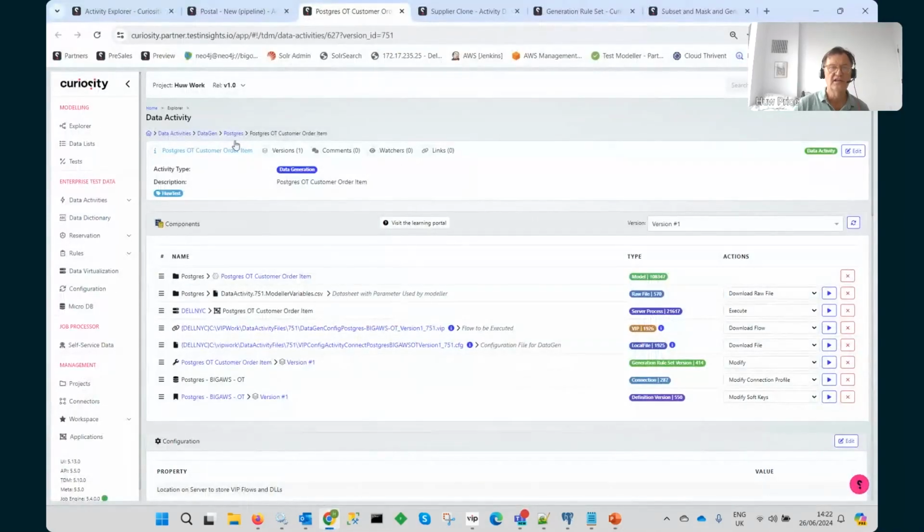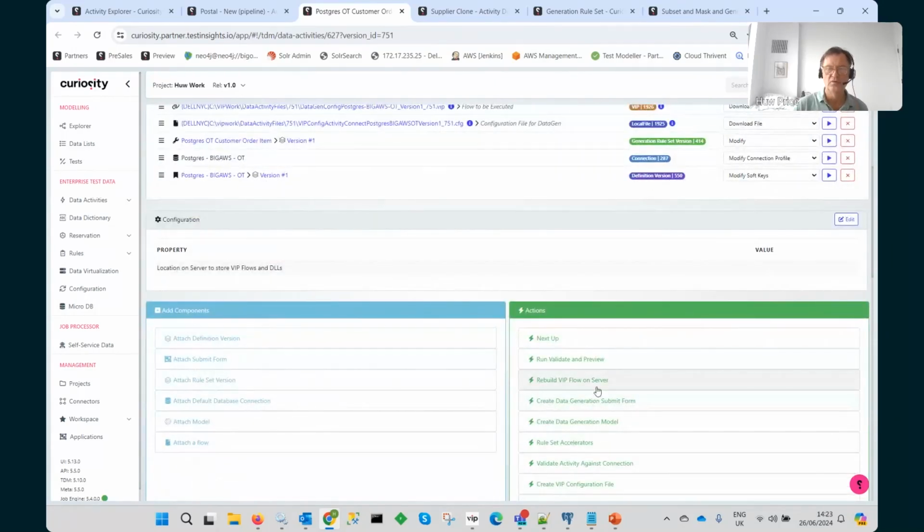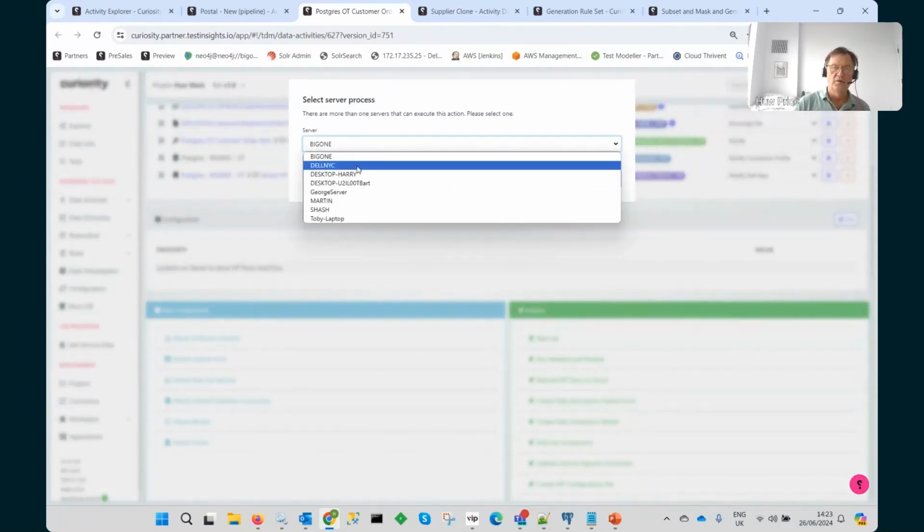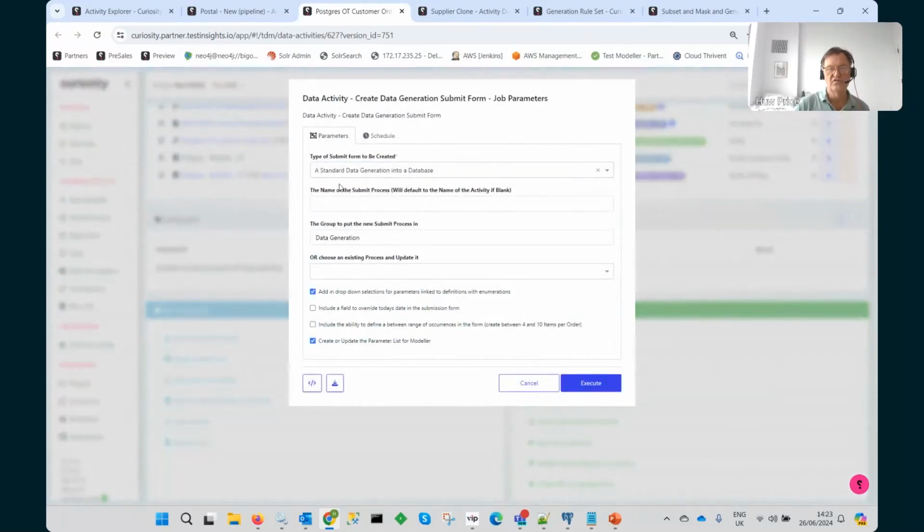Okay, so let's look at this one here. I'm creating a load of customers, orders, and items in this one, for our OT system, which is what we use for training. Now, what you can do is create the rule set just like you normally would, just define everything. You can run your previews, make sure everything's looking good. But then when you come to build the subset, what you'll see is there's a new option now, which is that standard data generation is just going to, in effect, generate the data directly into a database.